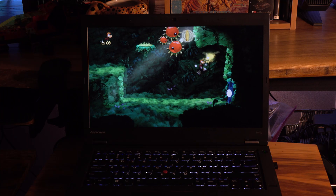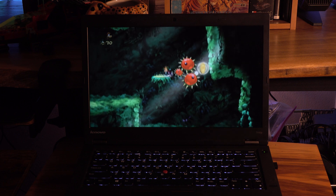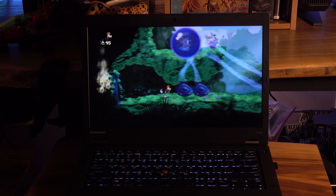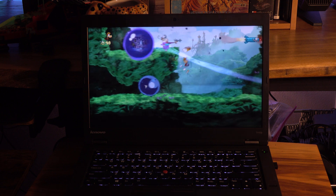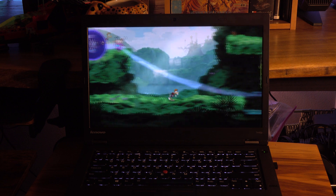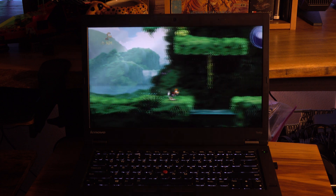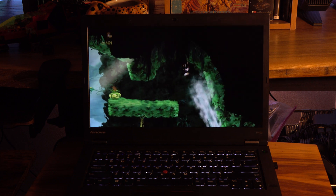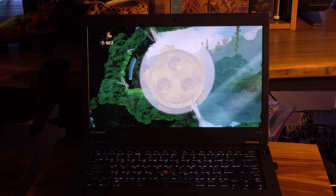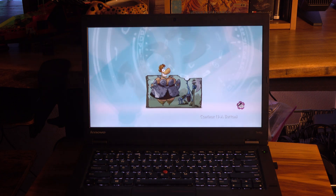My bottom line is this is good for people who want full control over their device, who want to install anything they like, and who want to upgrade at will — though you can only upgrade so far since these parts are old. But if you want something tough that's lasted a long time, it works just fine. The keyboard feels amazing on these older ThinkPads, even better than the new one. I was surprised because they said they kept the same technology and design, but it just feels better on the old one. Upgrade the screen, upgrade a few things — if you're okay with SATA speeds instead of NVMe, that's totally fine for most things. I love it. This is one of the best laptops I've ever had.